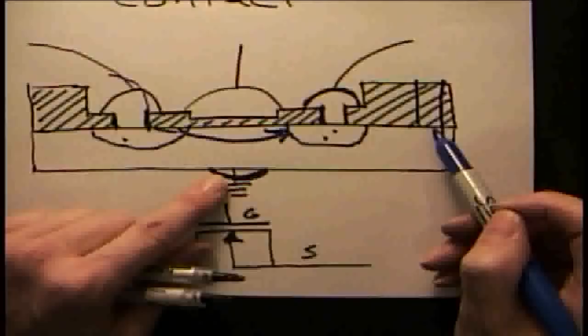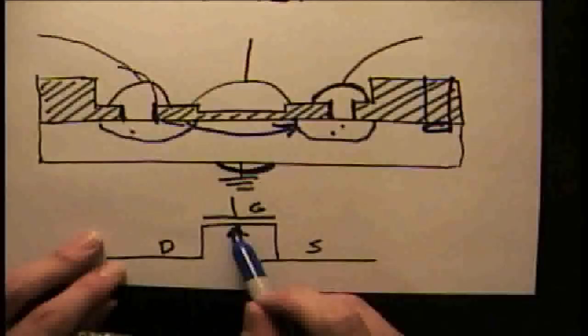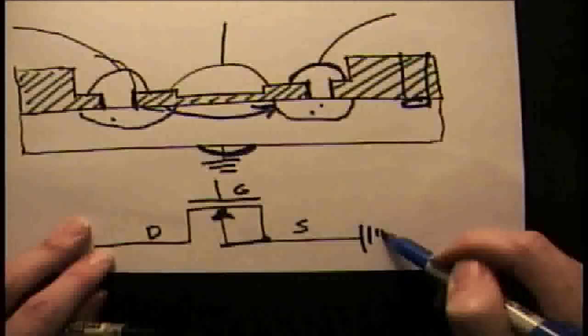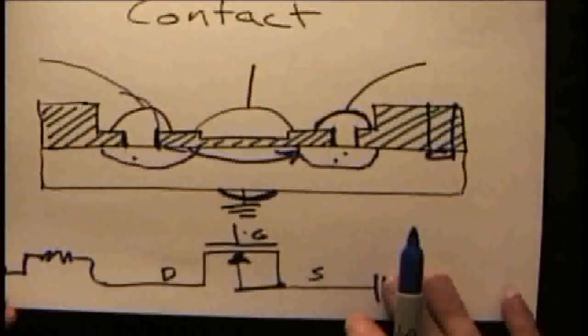This gets rid of the parasitic PN junction and makes it act like a transistor. You hook the substrate up to the source. The source would hook to the ground of your circuit, and you'd have your load on the drain side hooked up to VCC. Then by applying a field to the gate, it would modulate the voltage that can flow through.